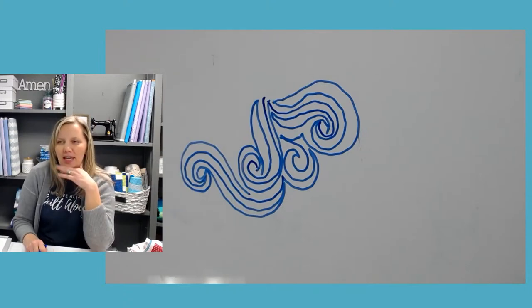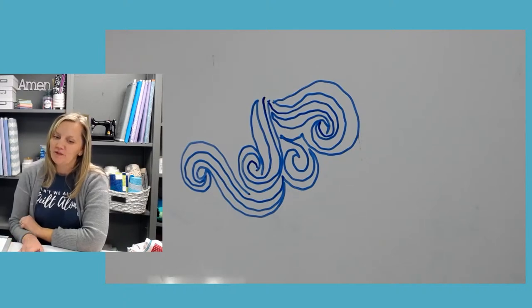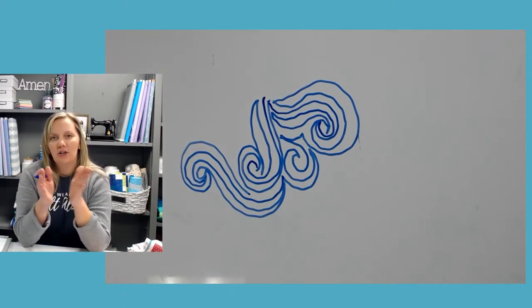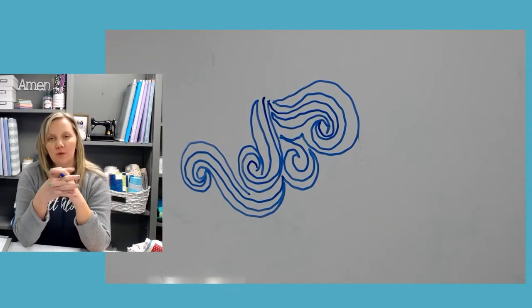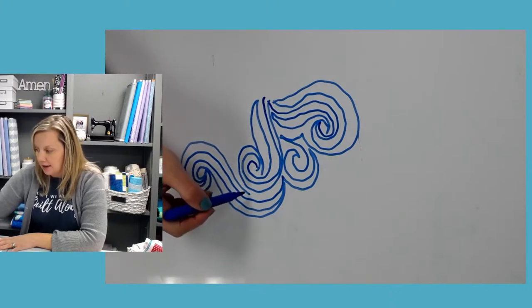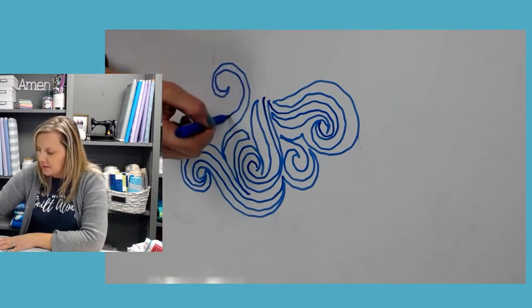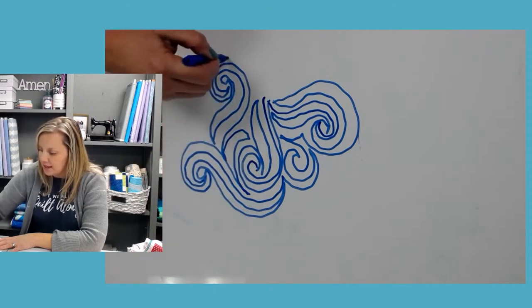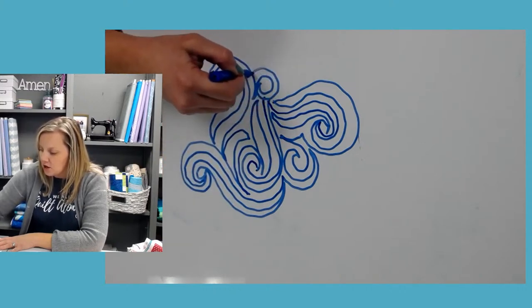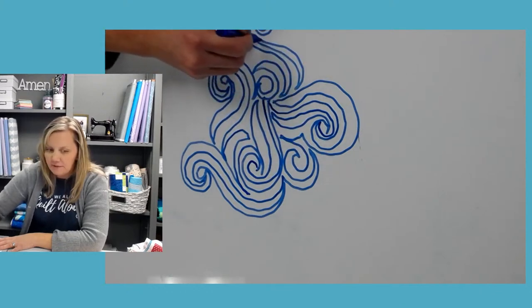The trick with this is you cannot be overly concerned about each individual line. And I know that's tricky for those of you that are a little bit more particular in your designs. You have to be comfortable with just winging it. Because what I'm going to do is, okay, I just gotta echo here. I don't know what this is going to look like until it's all done, but I gotta trust that it's going to be okay. As long as I keep the lines as smooth as possible, and keep the spacing somewhat consistent, that's going to help really fill in that whole area.